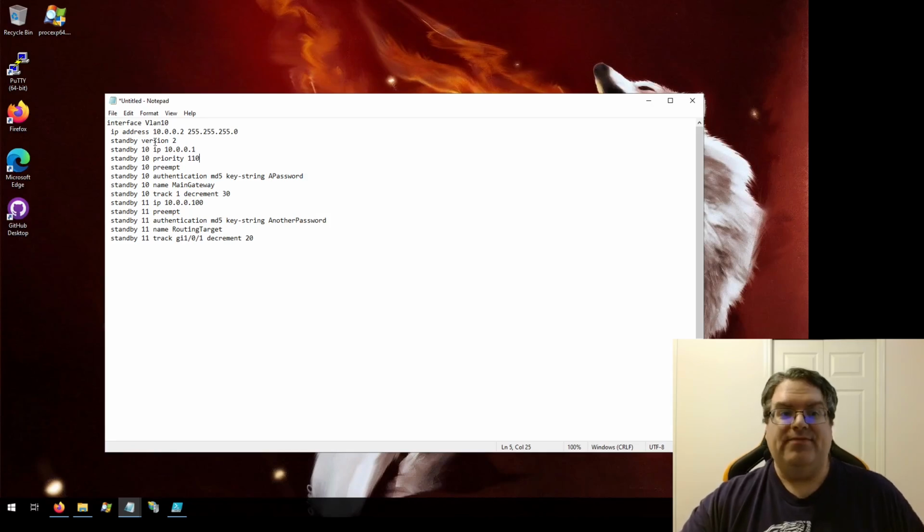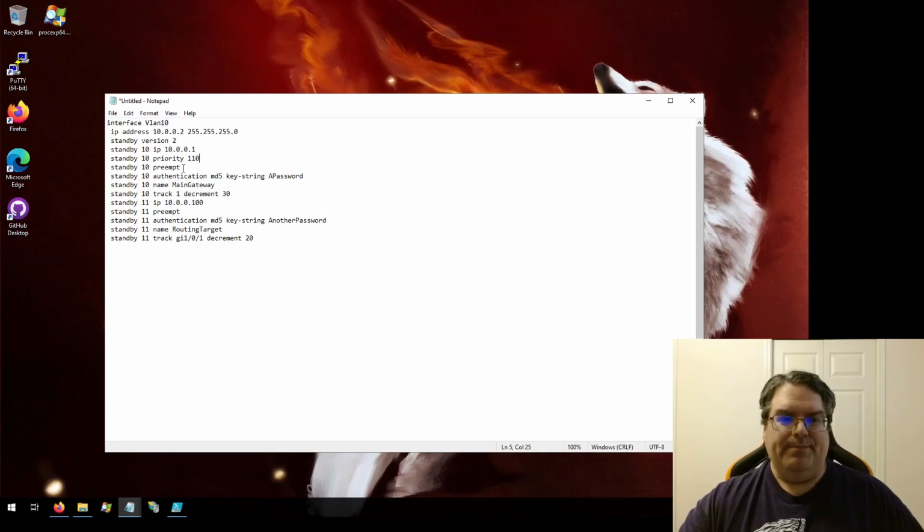So if I have 10.0.0.2 and say 10.0.0.3, dot 3 would win because it has the highest IP address. But maybe I don't want that to be that way. Maybe I want it to be statically configured so that one device is authoritative and the other device is standby. In that case, I can set the priority manually, but the default priority is 100.